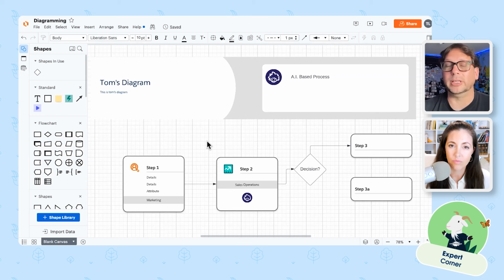Something that maybe only has 2 or 3 boxes, so you can get used to using the tools, connecting all the shapes together, and figuring out what a good diagram looks like. I would say start there and then go up from there, and get into the ones that are a little more complex once you feel like you've mastered using the shapes.